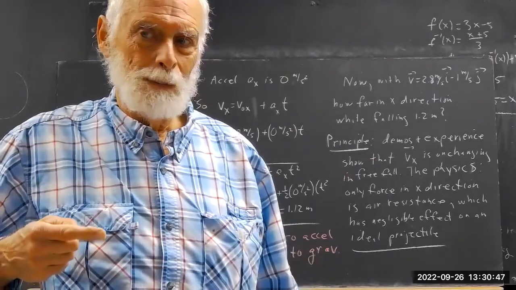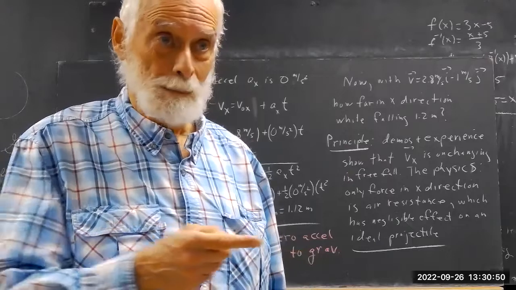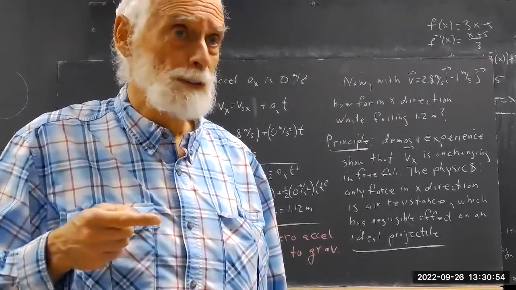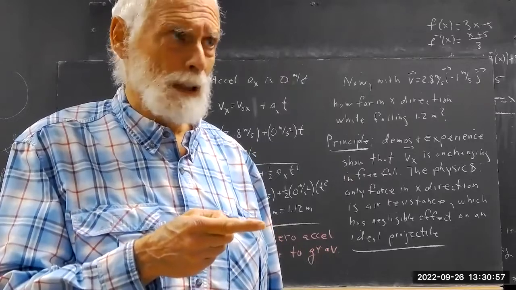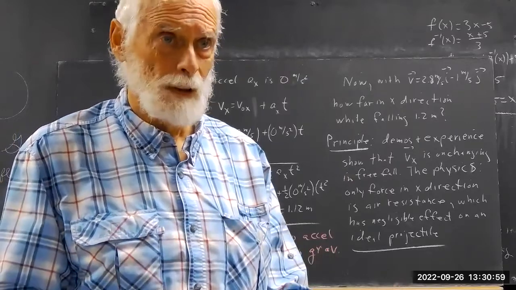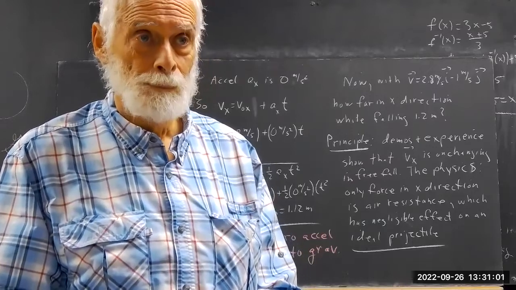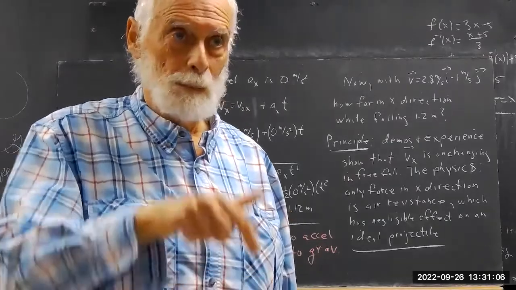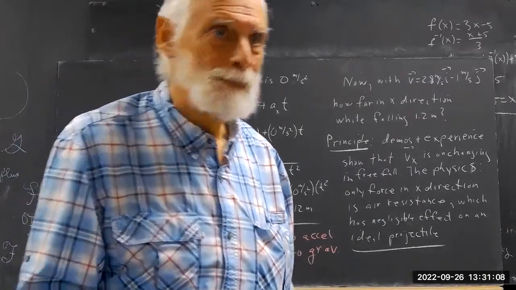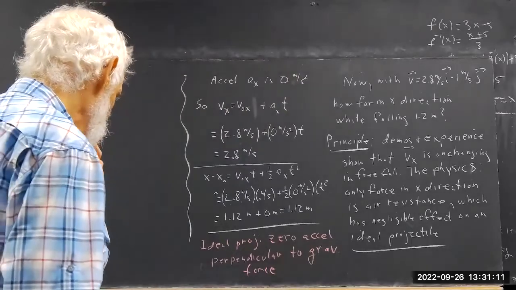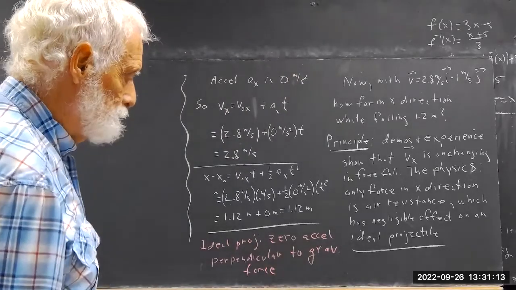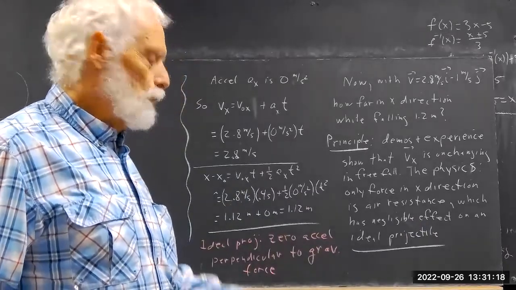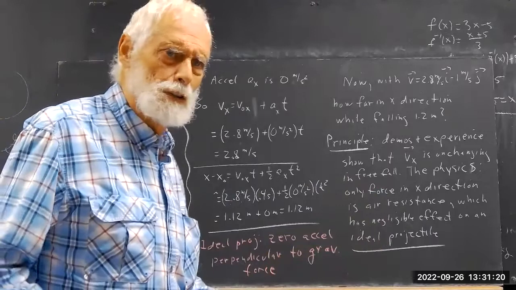So if your speed down the ramp was 1 meter per second, and I don't know that you concluded speeds of 1 meter per second, but you got close, 80-some centimeters per second. Say the speed's 1 meter per second. That means that your vertical speed would have been 1/30th of a meter per second. Plug that in for the V naught y in the quadratic equation. It's going to make a whole lot of difference.